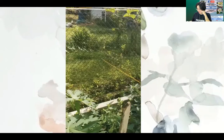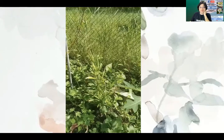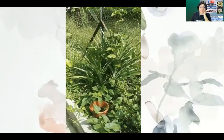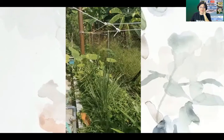And this papaya is only 3 weeks. We have lots of papaya trees. We let them grow wild so that the antioxidants are more. So they survive well. Like everything else, you make sure they're fine like this.